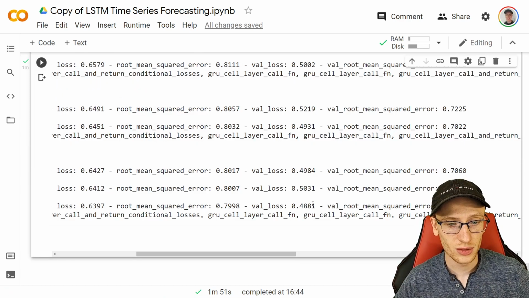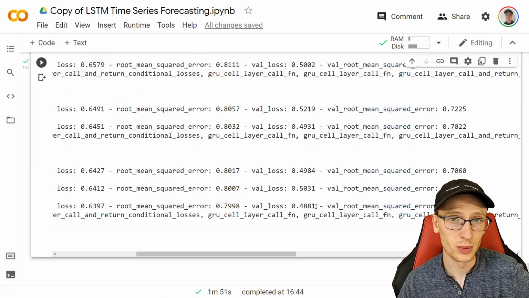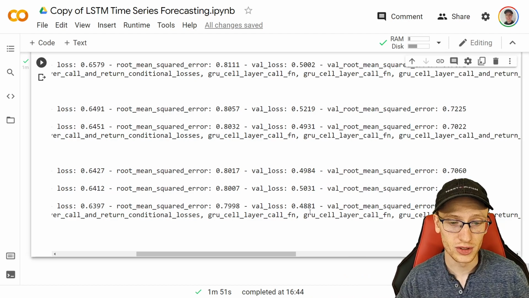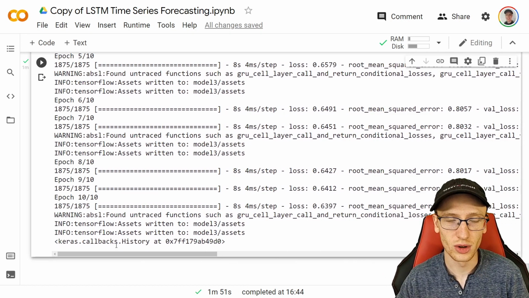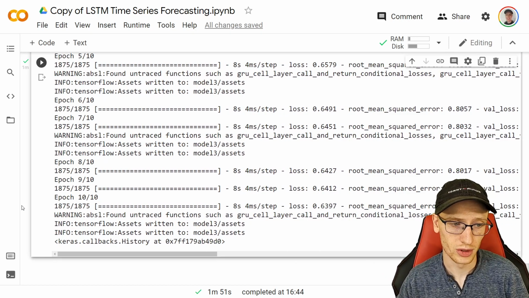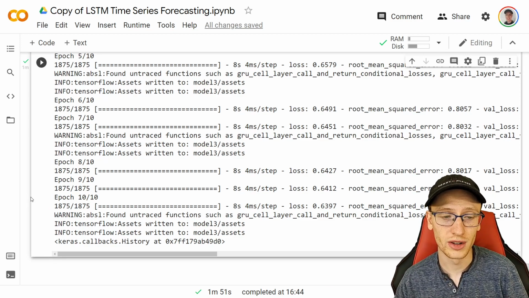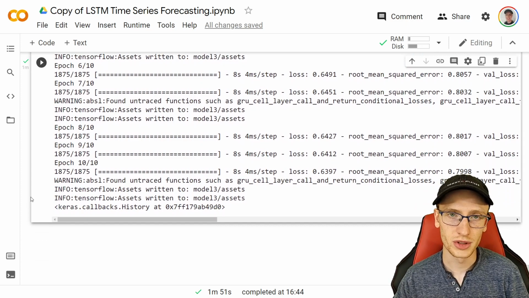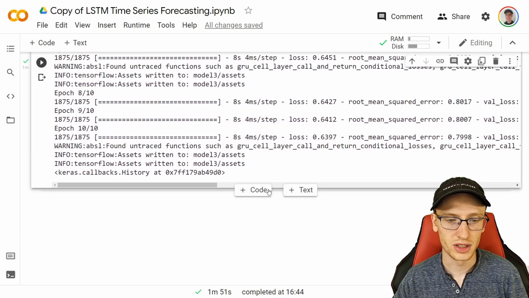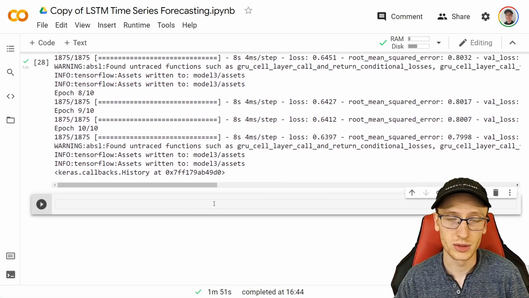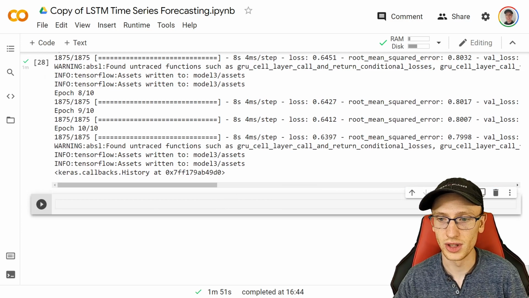Okay, so on epoch 10, the validation loss is about 0.48, pretty much the same as the other ones. And so again, we would prefer this model over the LSTM. We'd probably prefer the 1D-CNN most, actually, but we definitely prefer this over the LSTM because it's pretty much the same accuracy and idea, but it has fewer parameters, and that's generally better if we can do that.